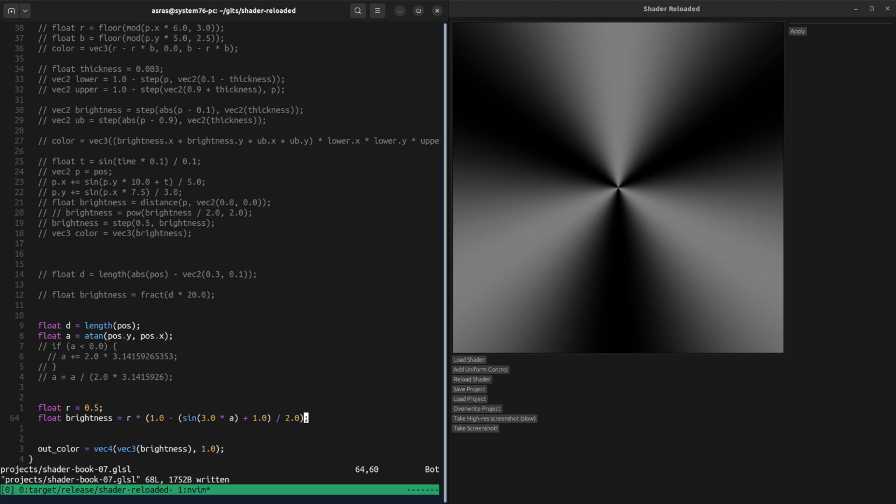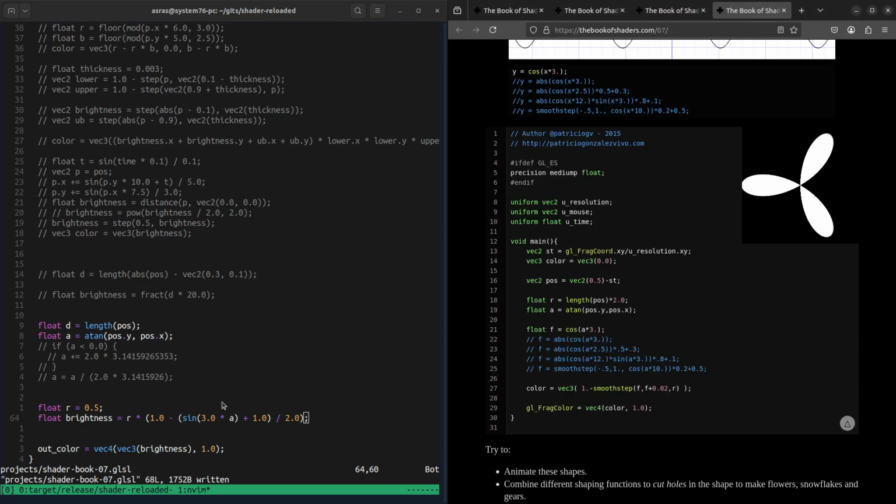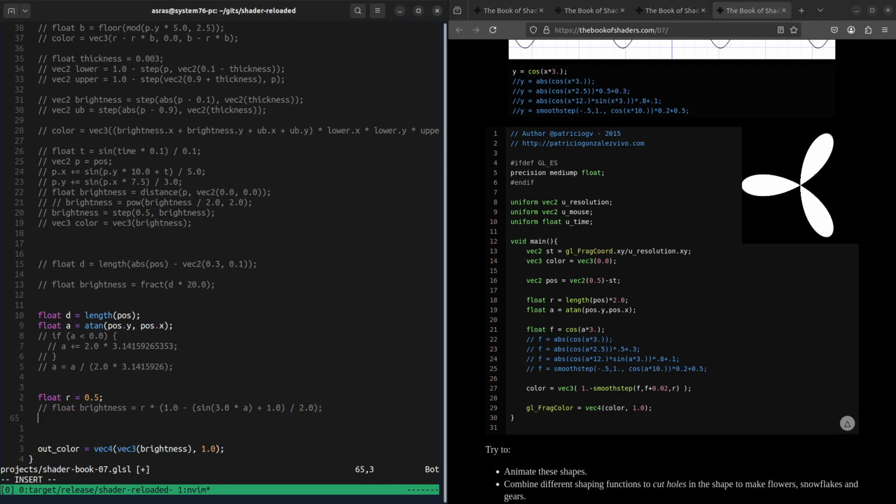So let's go back to this. How do they do it? Maybe let's just look at that. So they also have this times 3, and then they have a smoothstep. All right, let's try that.